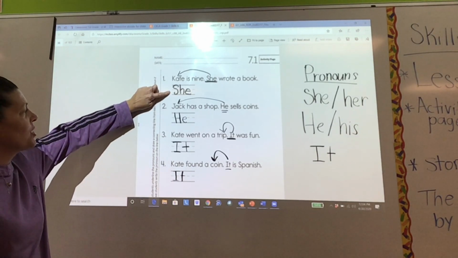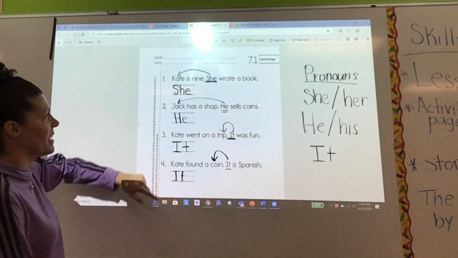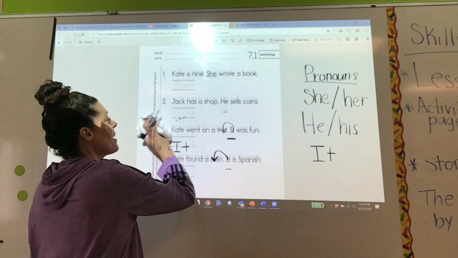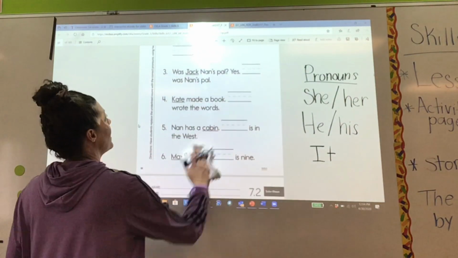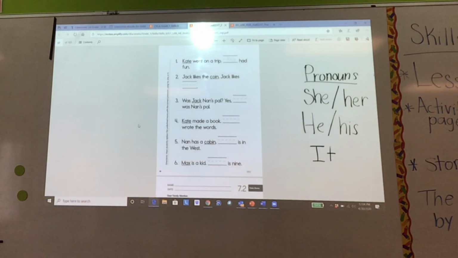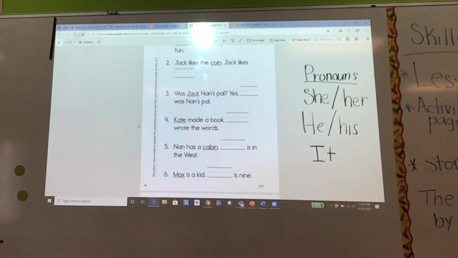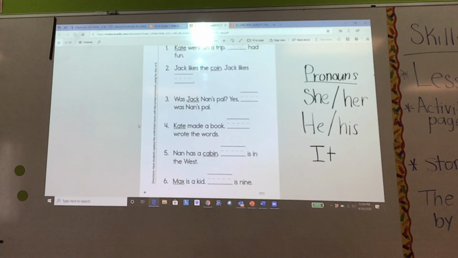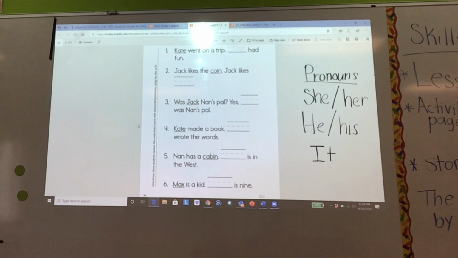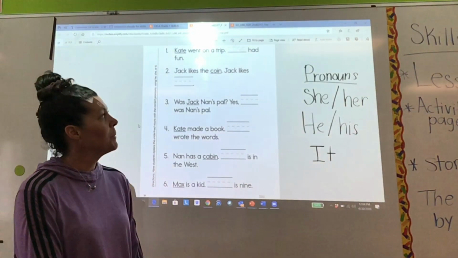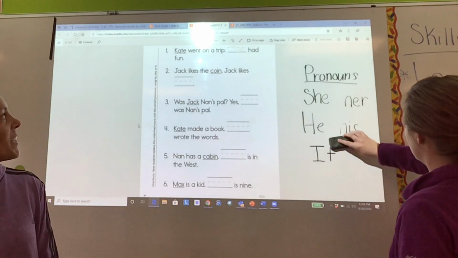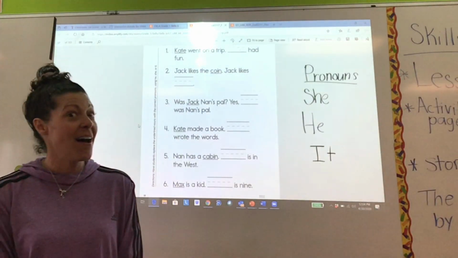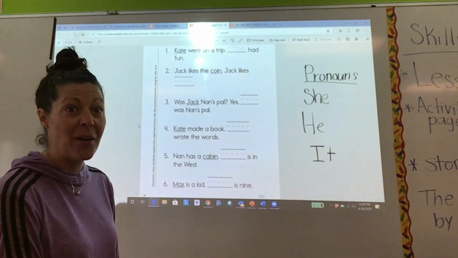Now let's move to the back. You did she, he, it, and moving to the backside. They're probably experts by now. I bet they are. Let me just scoot it up a little bit. Okay. Awesome. For this one, we're only using he, she, or it. And they want us to tell them the pronoun, so backwards.